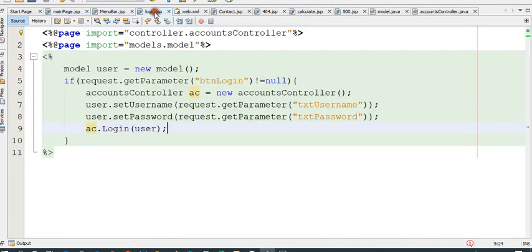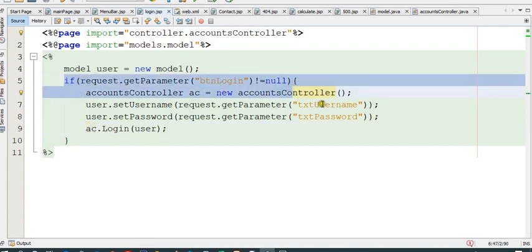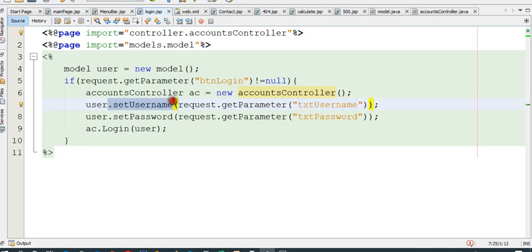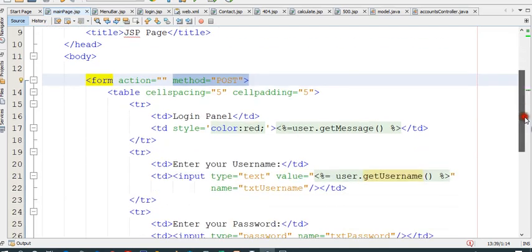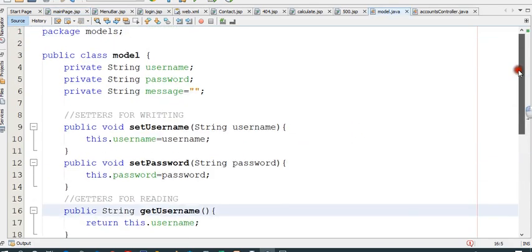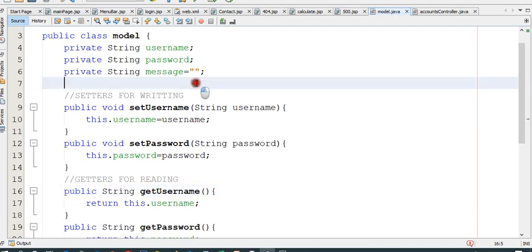What you are doing here is, only when the POST is happening, take everything that is inside this username and set the username member variable. And if set has not happened, I repeat, if set has not happened, how can get happen? Because clearly you are doing user.getUsername here. So if set has not happened, how can get happen? So now what you need to do to cope with this is the same as what we did with getMessage. I'll go to the users class, which is the model class, and I'll make a constructor here.